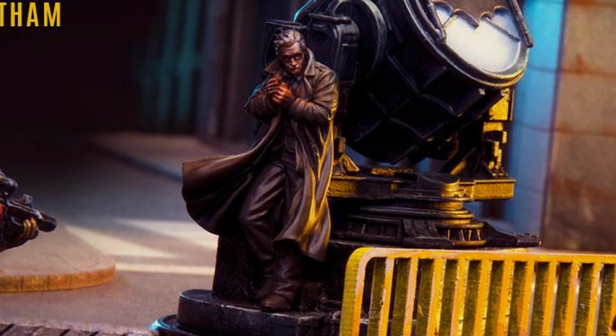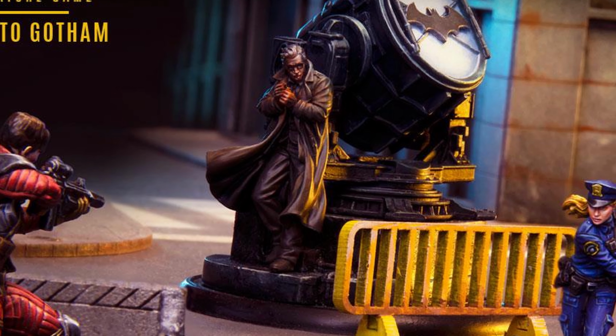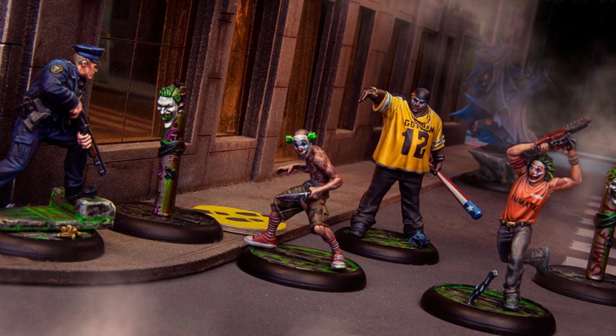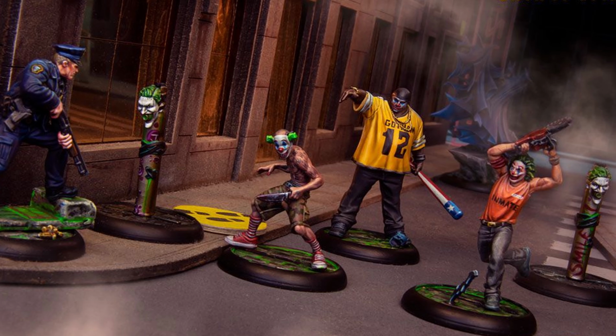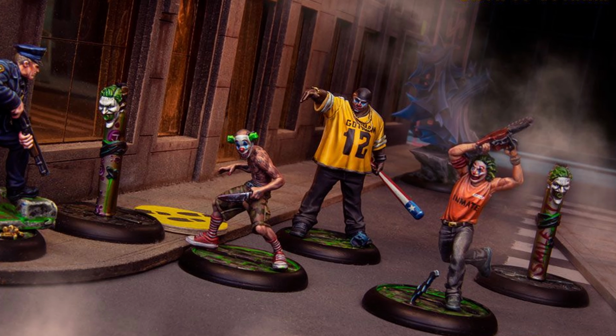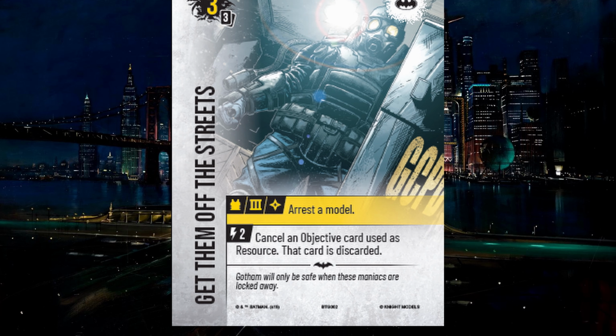They have a lot of support for that, like the 70 reputation Commissioner Gordon model that lets them arrest as a free action. Then you combine this card with the non-lethal ammo card that we discussed previously, and you've got a really good recipe for some nice synergetic play with your crew deck. So this card is just great. It allows you to score points for removing opponent's models, which is always excellent because you've not only weakened your opponent, but you've also scored a lot of points off the back of doing so, which is a really lovely combination.